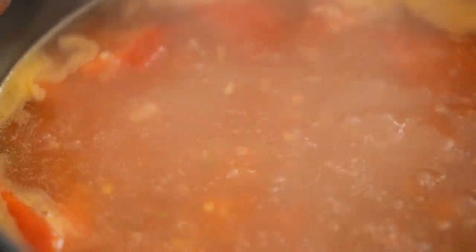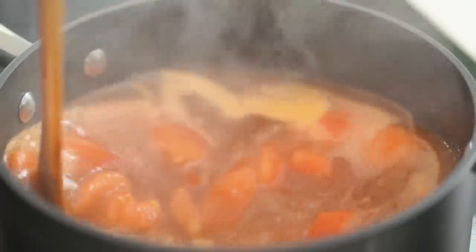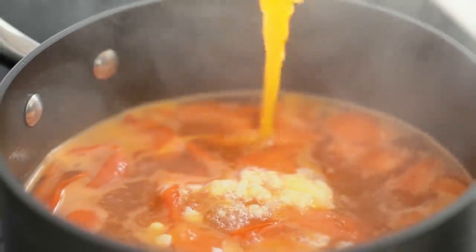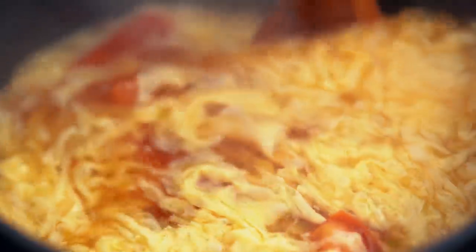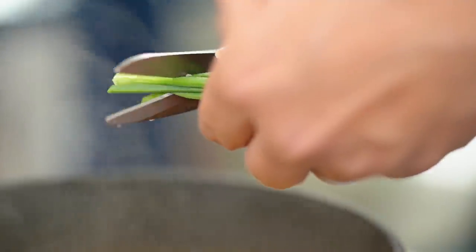When we've got a rapid boil going, we want to add our egg. The secret to getting that beautiful lacy web effect on the egg is just to spin around, create a little vortex in the soup, then pour that egg into the middle. I love that little magic that happens when the egg goes in — just joyful. Now add a little bit of pepper and let's make use of the green part of the spring onion we saved — snip those straight in.